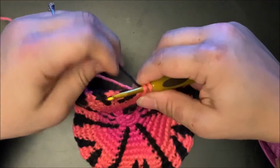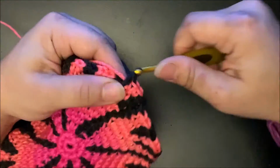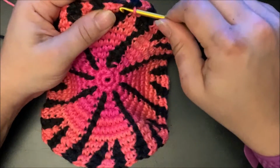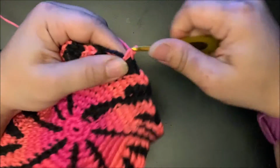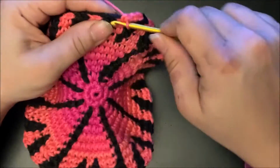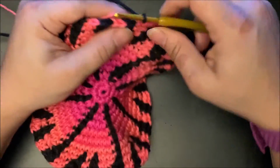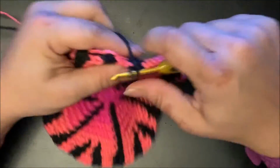And then we finish with our black and one single crochet with our black, and then we're going to finish with our pink. And in our pink, it's going to be two single crochets here, then one single crochet there, and two single crochets here. And then one single crochet with the black, one single crochet.